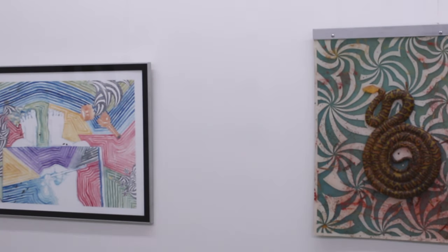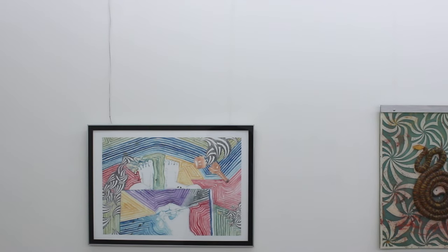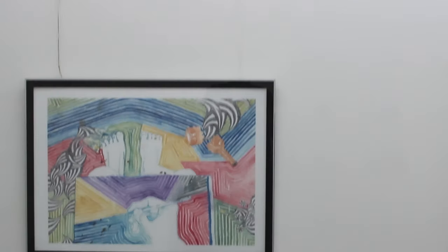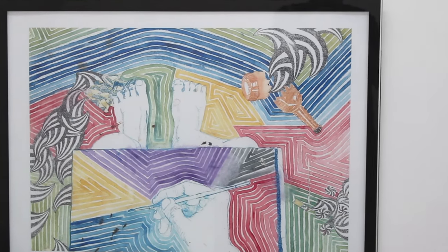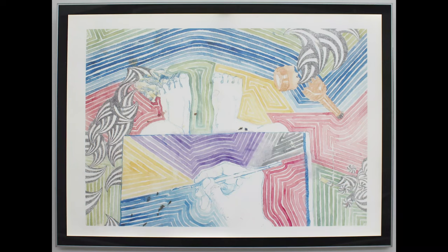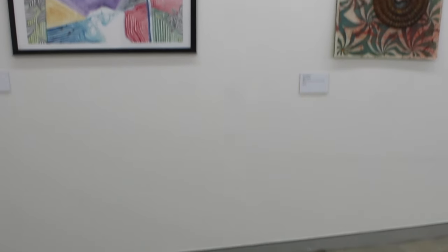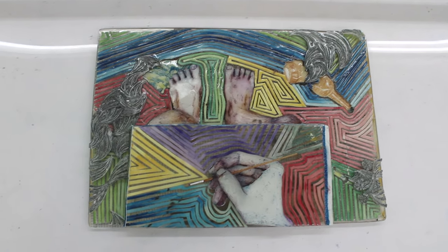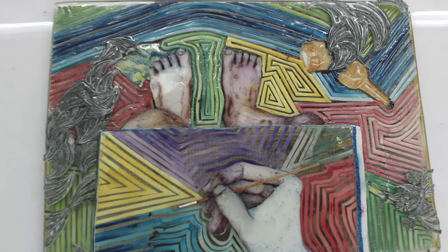After completing Attack Snake, I commenced Disruptions in the Harmony of Nature. Disruptions in the Harmony of Nature is a drawing which is predominantly made up of a series of parallel lines making various shapes, and framed within these lines, you can see my feet, my sketch pad, and a hand which is creating a visual representation of what I was seeing at the time, thinking of these lines as the fabric of the universe. The parallel nature of the lines and the patterns alludes to a harmony within the nature that surrounds us. In this artwork, you can see swirls disrupting this harmony.